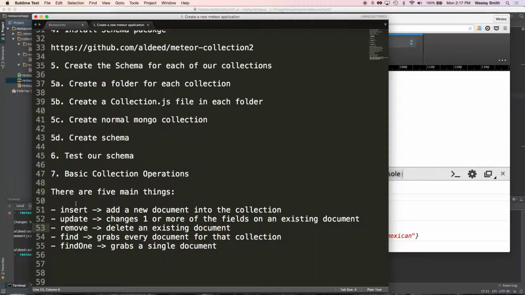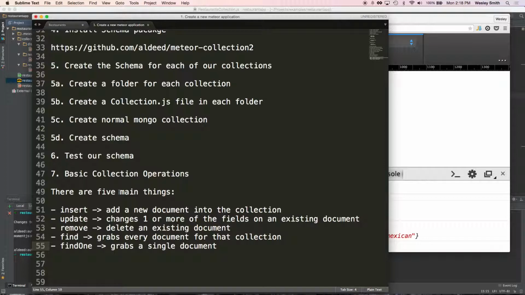You're always trying to insert a new document, update an existing document, remove a document, find a list of documents, or find one specific document. 9 out of 10 times you are trying to do one of those 5 actions. So you should commit those actions to memory. And whenever you're not sure what to do, the way you should be thinking about your app is, okay, I'm doing something, I have these collections of data. Somehow the actions I do are going to change those collections of data. And whenever I want to change those collections, or in the case of find, just read them, I'm going to do one of these operations.